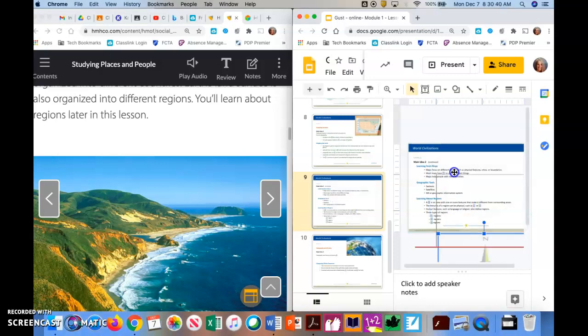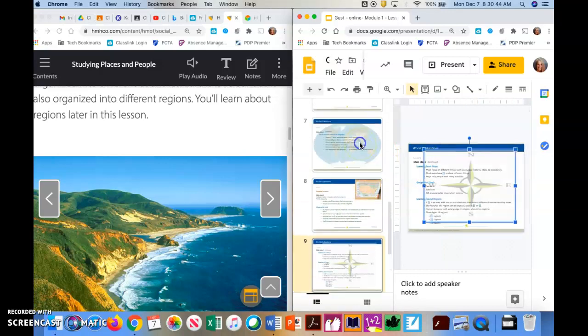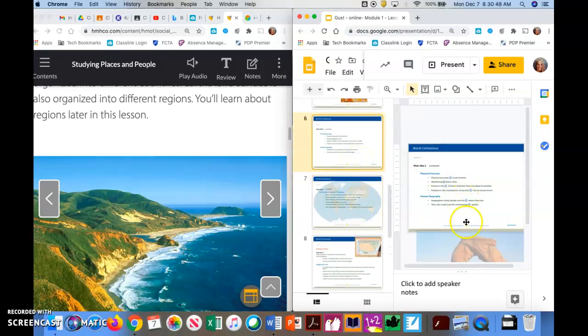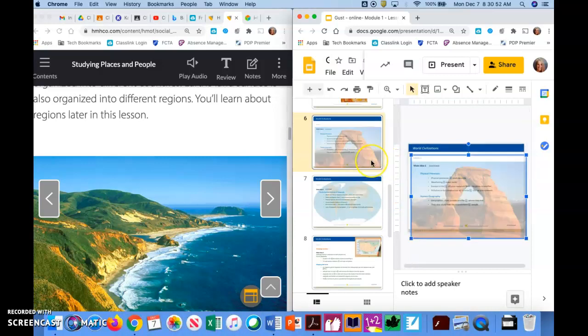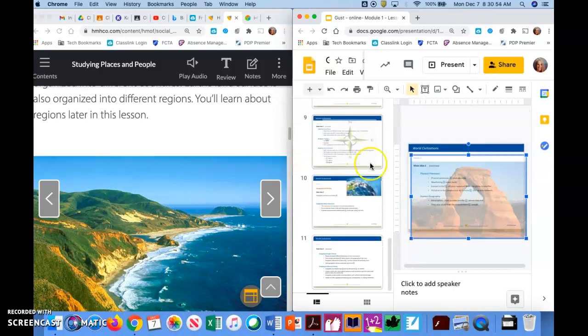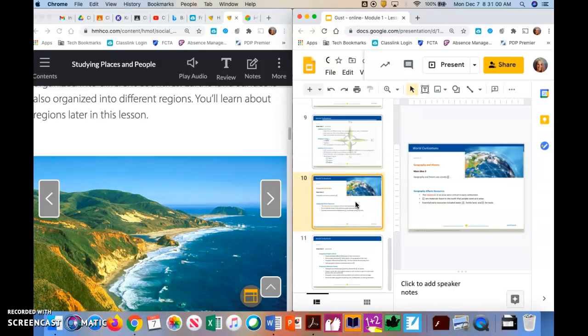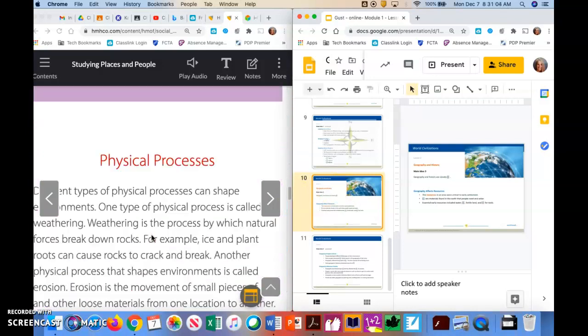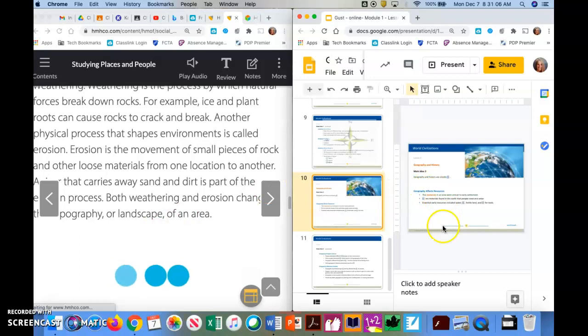Okay? So you're going to go through your entire unit this way, or lesson for this module, until you're done. They are not due the very next day when they're assigned. You have a few days to work on them, but you want to make sure that you are going back and forth between your textbook and your guided notes.